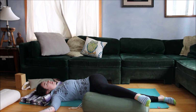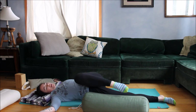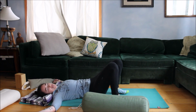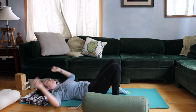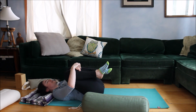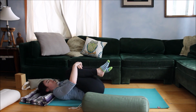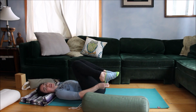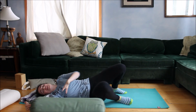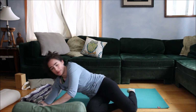Again, feel free to stay, but when you're ready to come out, just slowly roll back onto your back. Scoot the hips back to midline. Maybe give your knees a little hug into the chest, rock side to side. And then I know I said that we would come back to that first reclining pose, so let's do it. Let's come back to it.